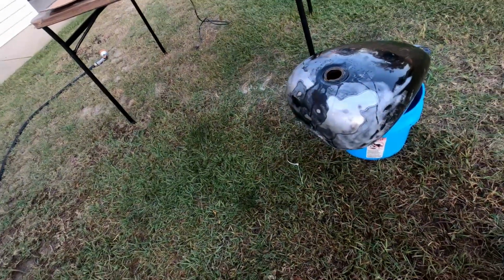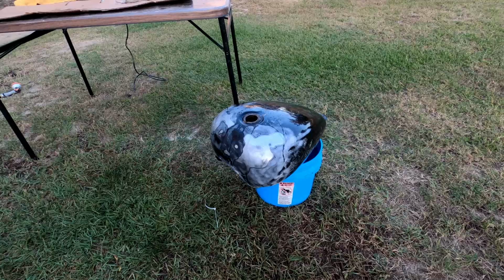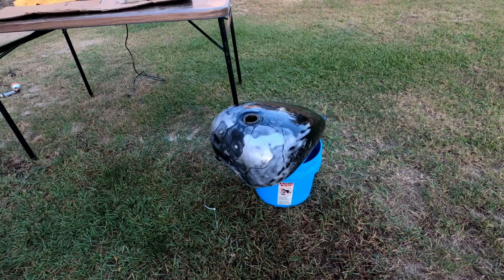I mean, not perfect, but definitely a lot better. What I'm going to do now is rinse this out, get all the acid out. I'm going to let it dry overnight. You want it completely dry before you actually put the coating in there. And you don't really have to worry about flash rust either. What this acid does, it also deposits zinc on top of the metal, so no flash rust. So we'll go ahead and rinse this out, get it all cleaned up, and let it dry overnight.